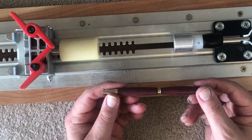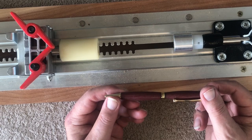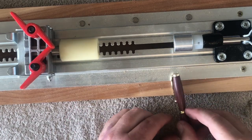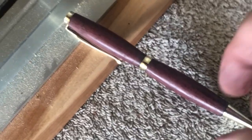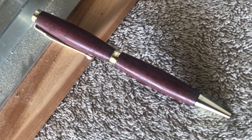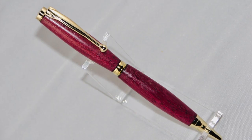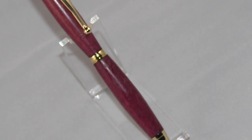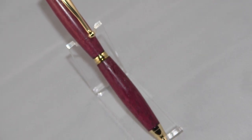So there's the finished one. And I do several more of these, or going to do several more of these. But the finish turned out really well. The wood turned out very nice. Turned out to be a really nice pen. Hopefully somebody will appreciate it. I certainly appreciated making it for our military.